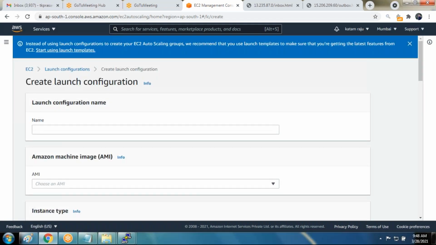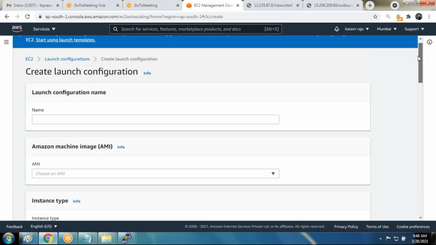So we are creating a template, and later I will be adding this template to the auto scale group. First I'm creating a template, and that template will help us in adding it to the auto scale group. Right. Let's do it now.